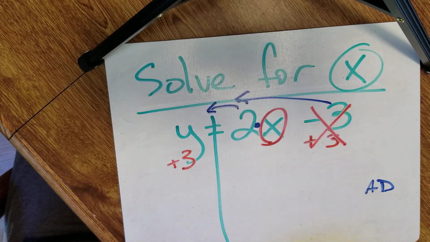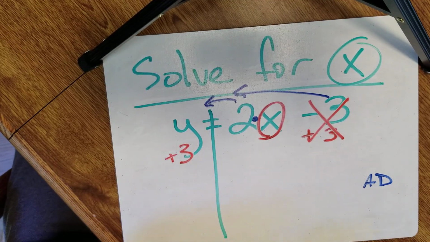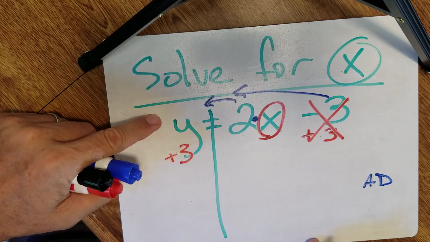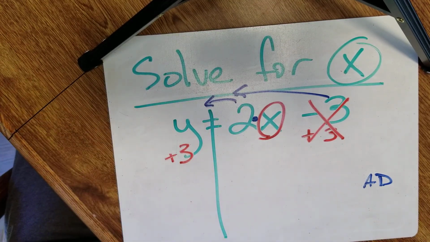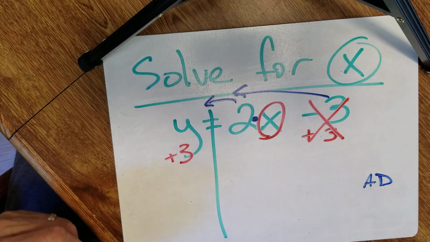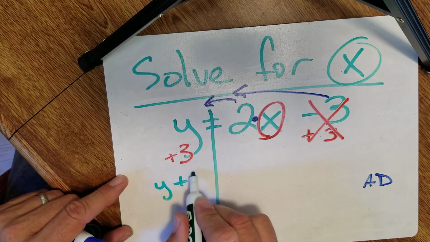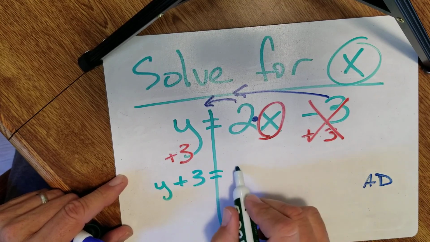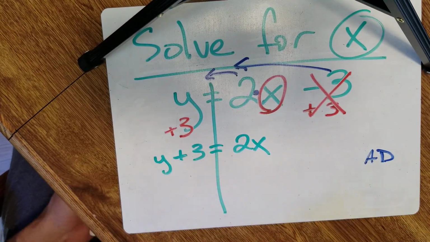Now, what is y plus 3? Well, that's an interesting question because I don't know. I don't know what y is. I know the 3, but what's y plus 3? I don't know. Can I just write it like I was going to add it though? I can. Can't I just say, well, y plus 3 equals y plus 3, and I have 2 times x. See, since I don't know what it is, I can't actually do it. I can't do the addition, but I can write it like I was going to add it.